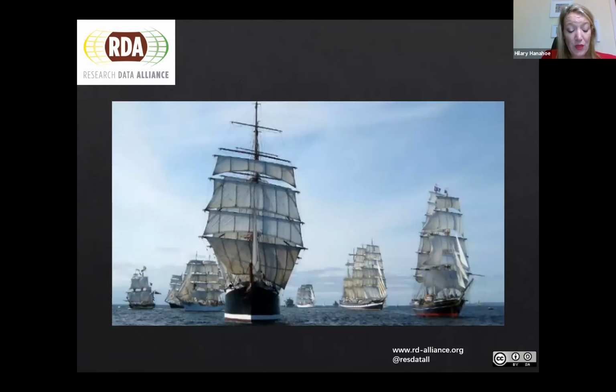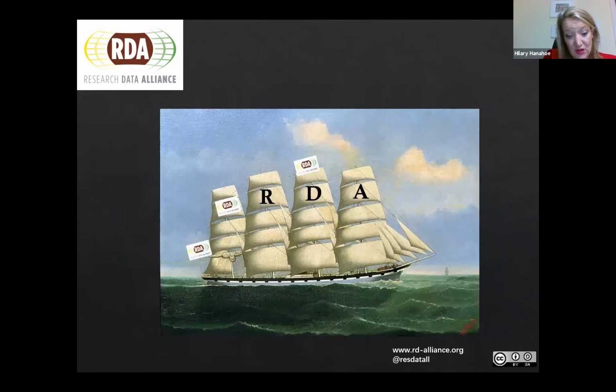If we keep with the metaphor of ships, to navigate these seas there are many ships and vessels, just as there are many aspects of open science that need to be tackled and resolved. These challenges are global, and the solutions must be inclusive. We believe they must benefit all and harness all the energies that there are, and that no parts of the world and no disciplines should be left behind. I think the Research Data Alliance is one such vessel that can offer support and practical solutions in identifying best practices and standards for research data.